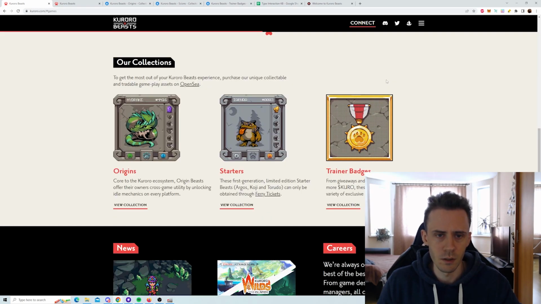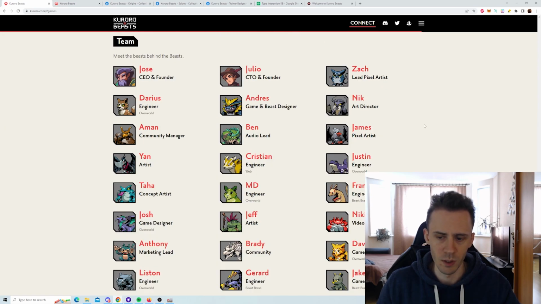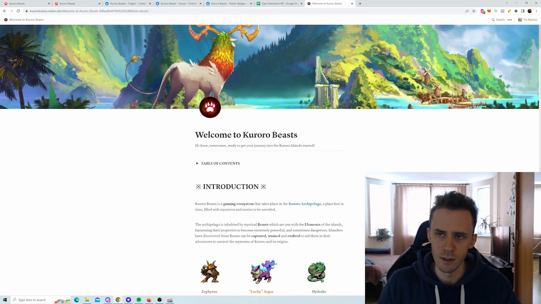Then we have collections with a description of purchasable NFTs, but I think they're better described in the onboarding, so we're gonna get to it there. Team is quite large, but one concern I have about it is that it's anonymous. There is no way to click on anybody to see their profile. Now let's switch to the onboarding page that is kind of like a partial white paper, I guess.